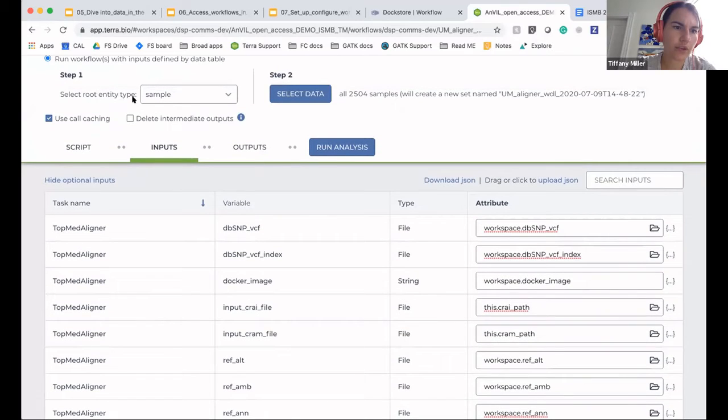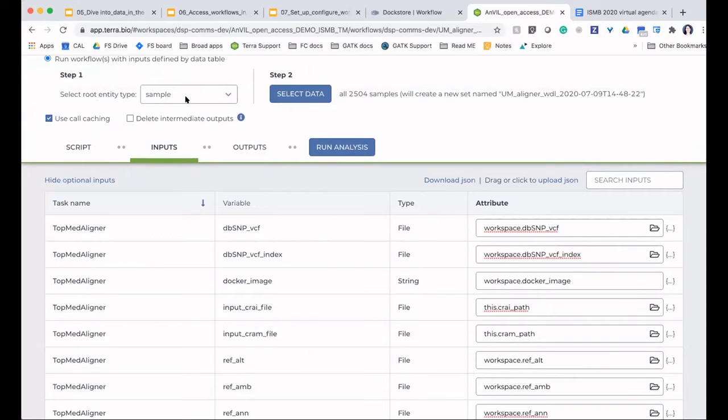What does your root entity type say? Root entity. Hold on a second. Yeah, it should be above the table. Actually, I think there's a problem with it.